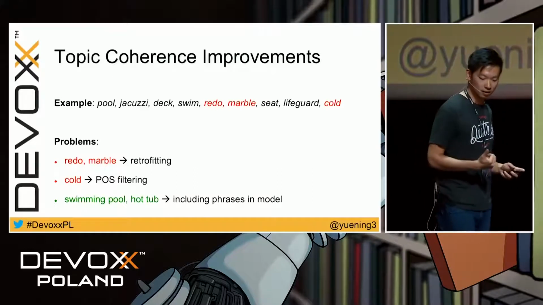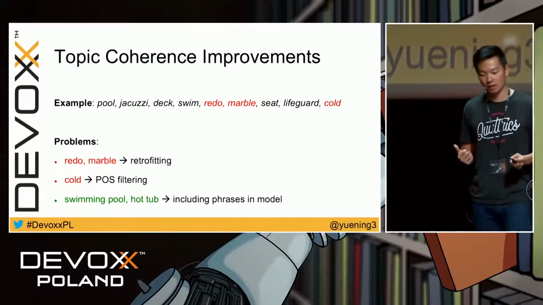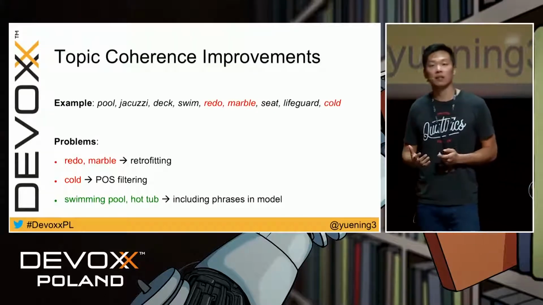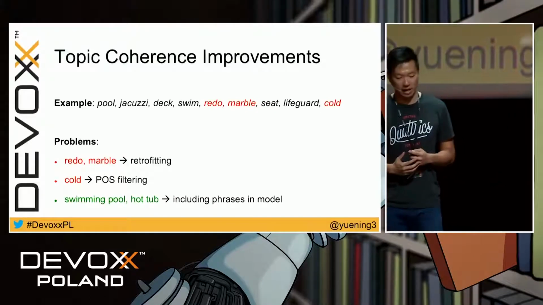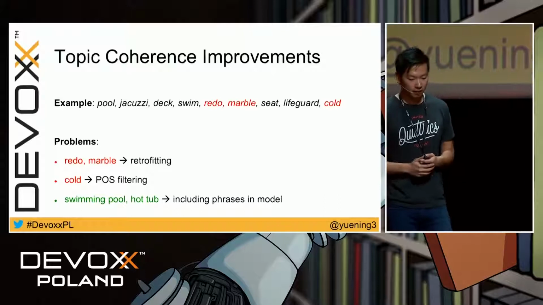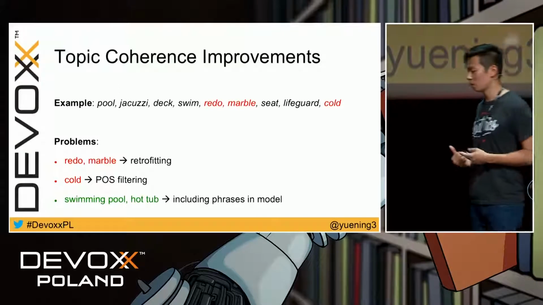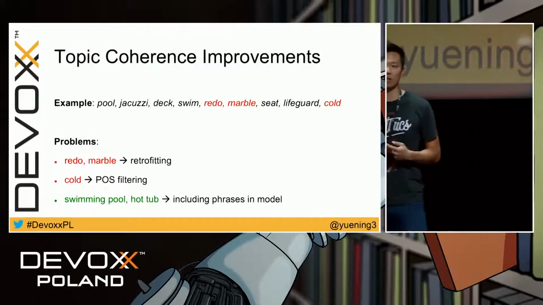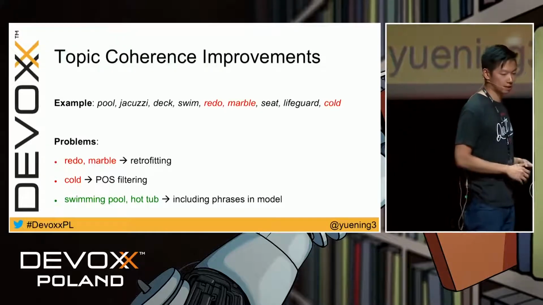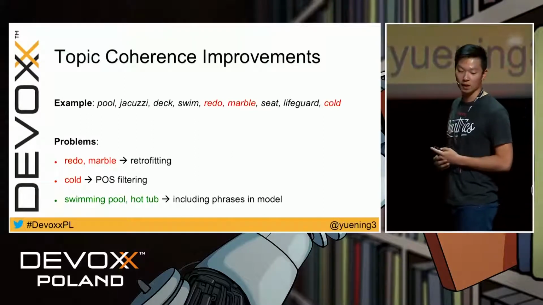Secondly, we see words like these adjectives, which are generally very broad, and it's not helpful for us to locate related comments. So we run the comments through part of speech tagging, so we know the type of each word and can remove the types that we don't want. And third, this is a topic about pool, and for that we know that phrases like swimming pool and hot tub are very related and have significant semantic meaning, and somehow that's currently missed in the model. So we made a change to the model to include these phrases also.